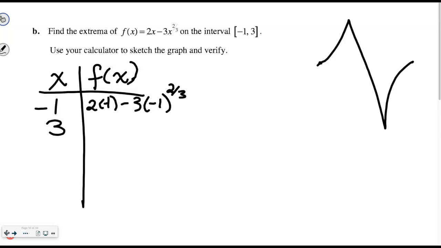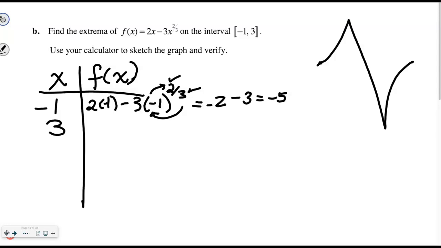Keep in mind you wouldn't have a calculator, so you really need to be sure you know what negative 1 to the 2/3 is. Is it a square root or is it a cube root? It's the cubed root of negative 1, which is negative 1, right? So you do the cubed root of it first, and then you square it. So when you're done, you'll have the negative 2 from 2 times negative 1, then minus, right? The cubed root of negative 1 is negative 1. And then when I square it, I get a 1. So I end up with a negative 5. So it starts off at a negative 5.